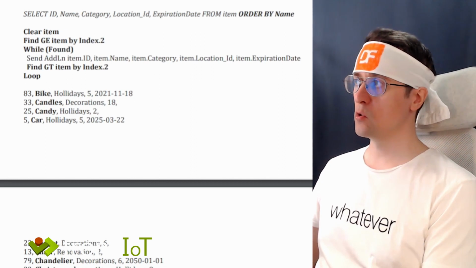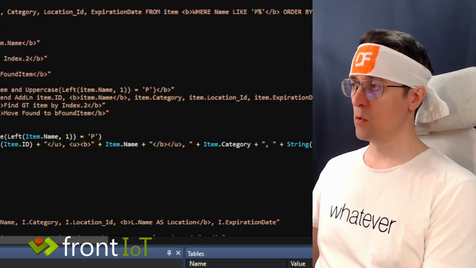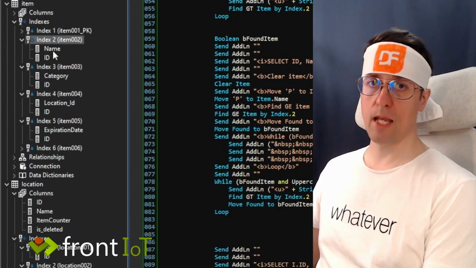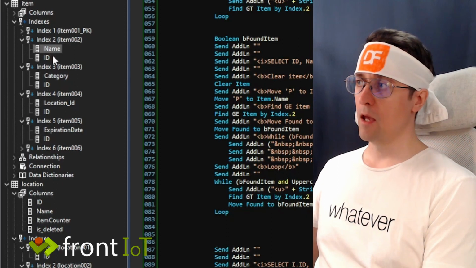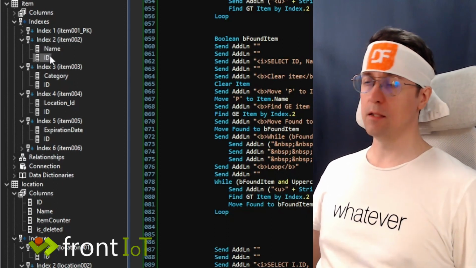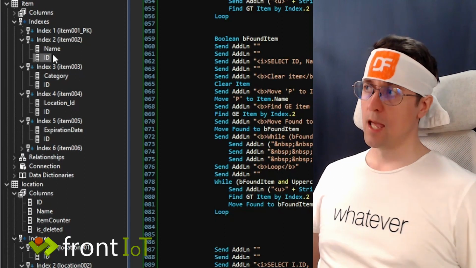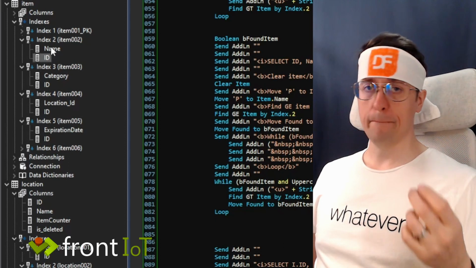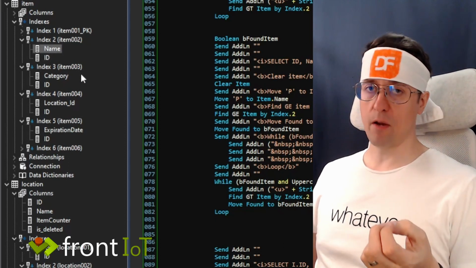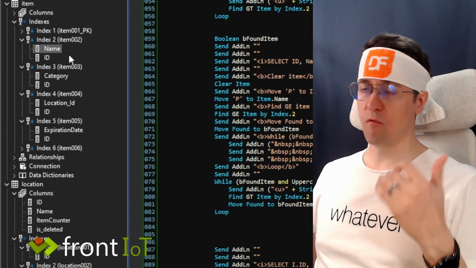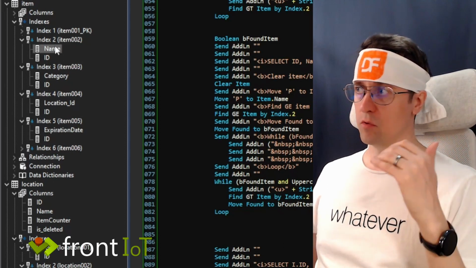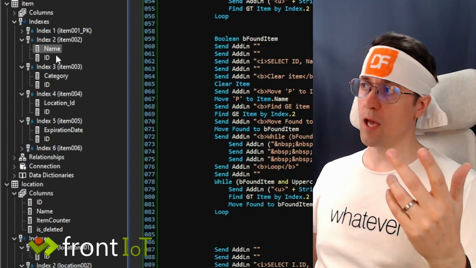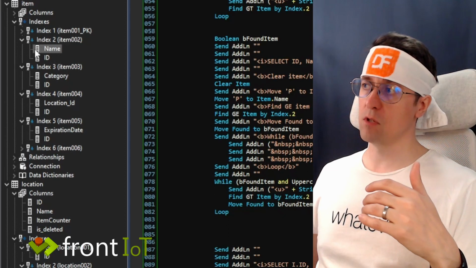And then if we go into our DataFlex, you can see that on item, index 2 has name and ID. And why do we have the ID in the index here? Well, that's because in this situation, name might not be a unique identifier. And we want to be able to find the name, even though there are two equal names. So we have to make all of these indexes unique.